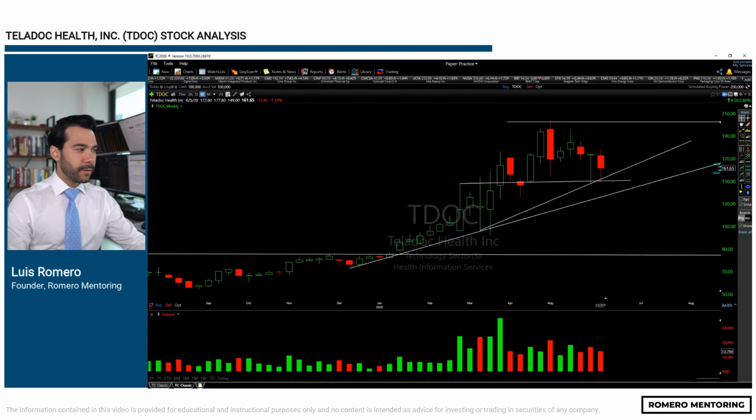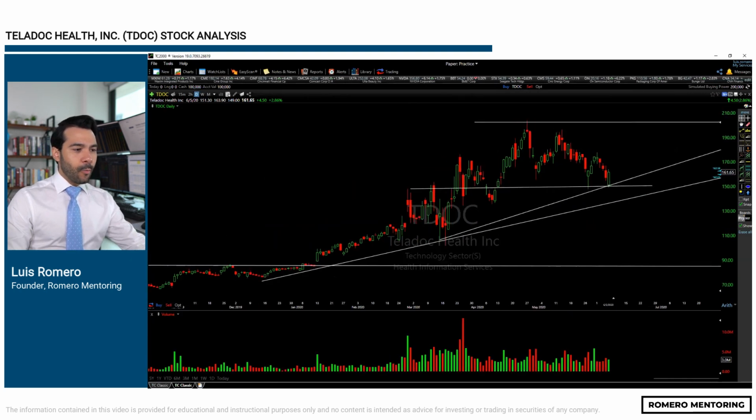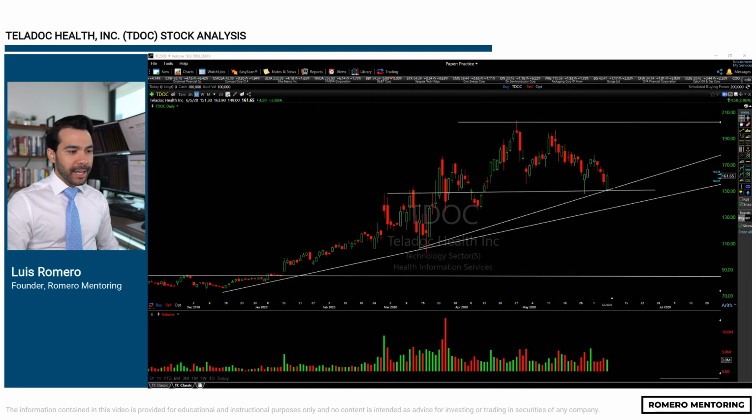Wow, it's right there. Now we look at the daily, and it should be a little bit more clear. Okay, there it is. Wow, it's actually bouncing from 150. So there's a buyer at 150. You're seeing it here. Look. So yesterday on Friday, it tagged that inflection point or point of support. You can see it here.